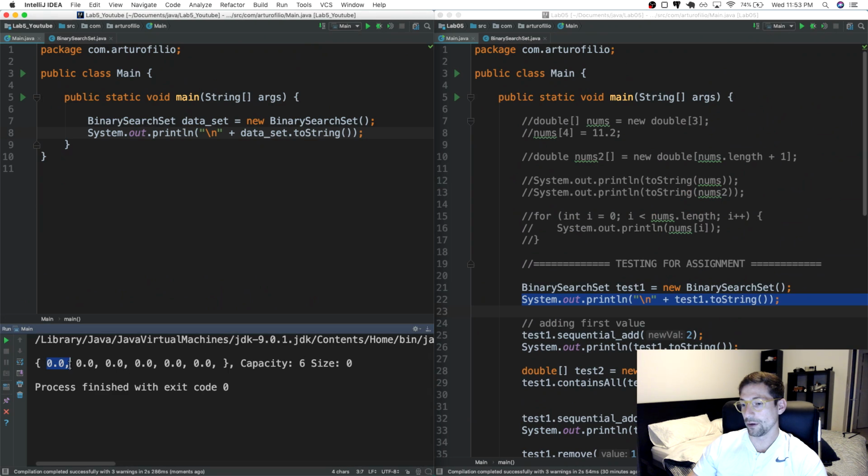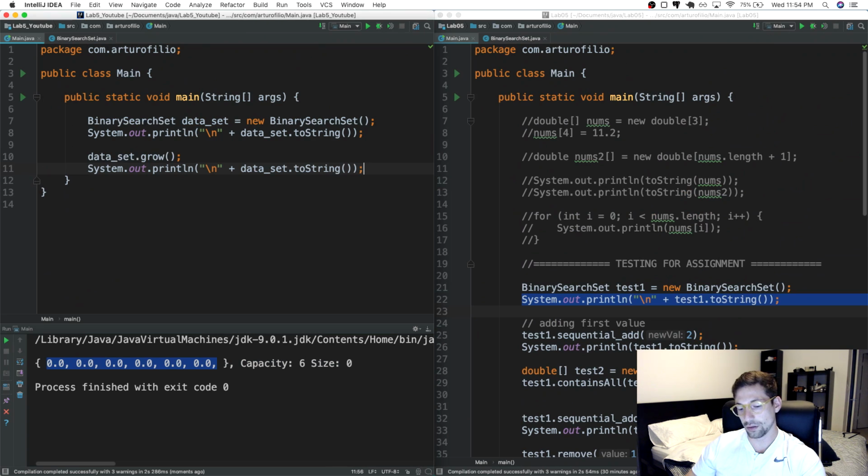And here we have our array 1, 2, 3, 4, 5, 6. Now we created a method called grow. What this is going to do is grow the array by 2. So we would just copy paste this, no need to type it, and we can run it again, which you can do with Control R in Mac. I don't know in Windows.